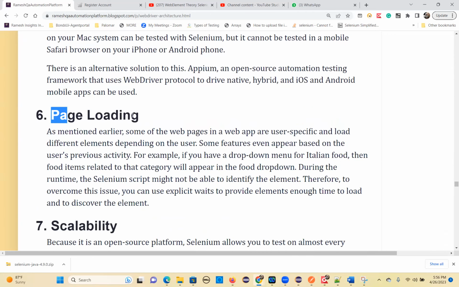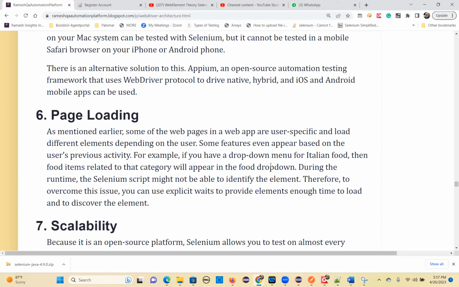Page loading, as we discussed already, timeout and synchronization. For example, you have a drop down. Then you have cascading drop downs. Cascading drop down is where if you select an option in one drop down, the next drop down's options depend on the first drop down. So when you select the first drop down, the second drop down will take some time to load its options. That time you have to wait.